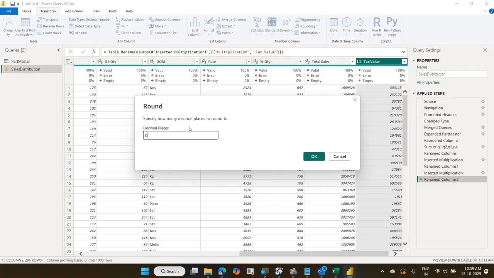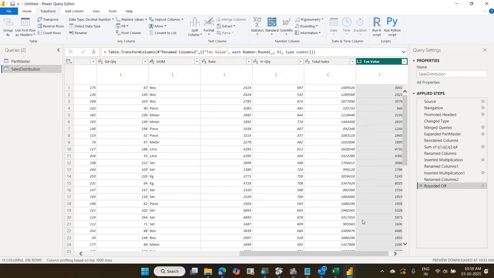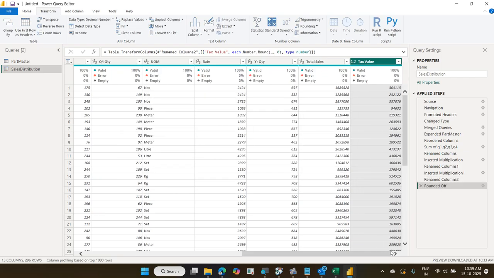We'll see some of the other formulas. What are all the other formulas that can be used in Power Query? As I told, stop using formulas and functions. It's very simple and easier here. Instead of writing equal to and other things, you can use this type of formulas and functions.